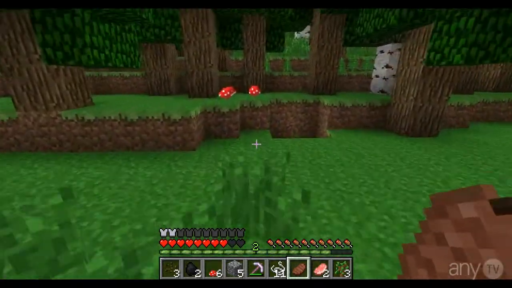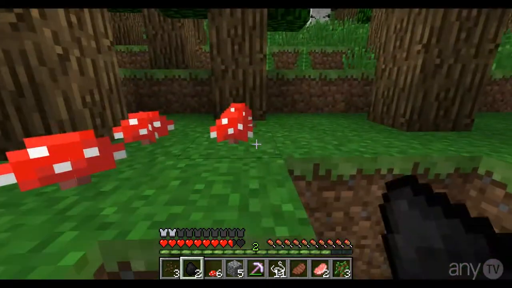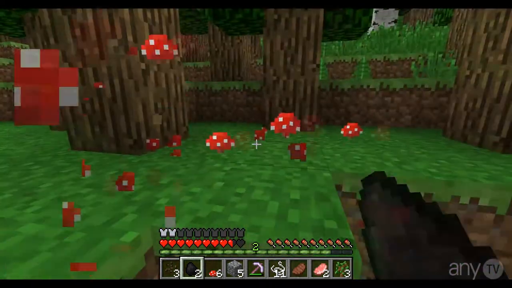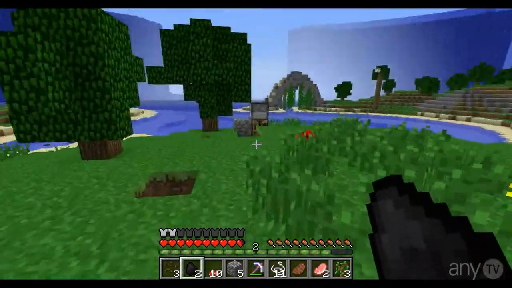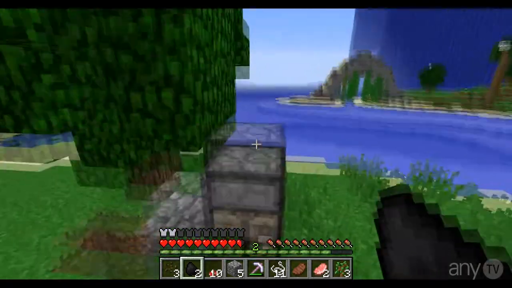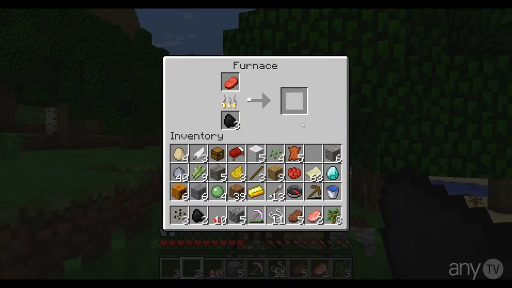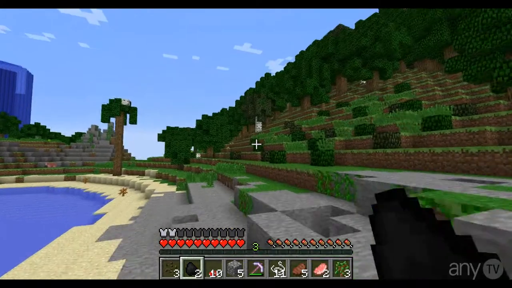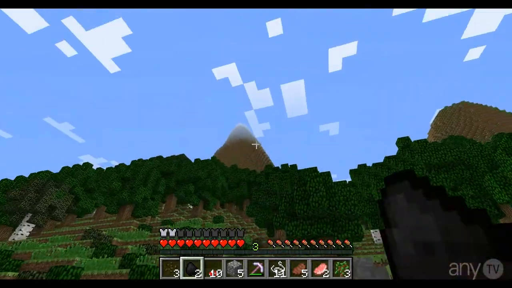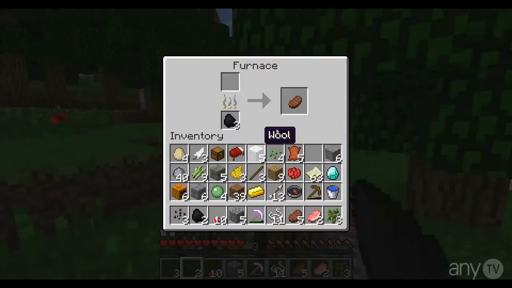Okay, what should I find now? There is this. I'm always curious what that leads to. I think one of the goals is to make a mushroom farm, so that I can harvest shrooms. I want to live in that lonely mountain right there, because it looks like a nice mountain.